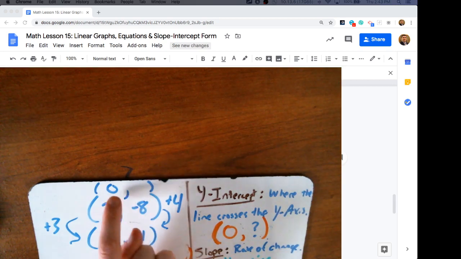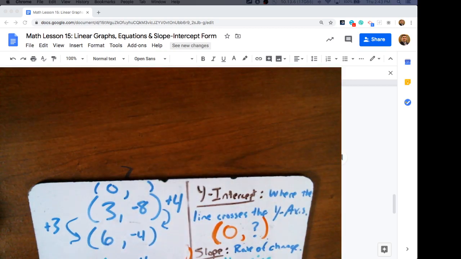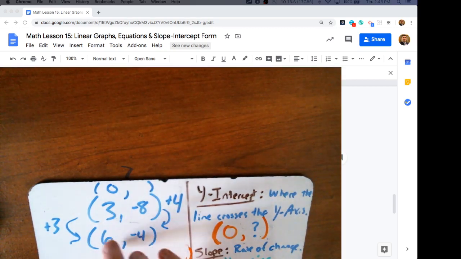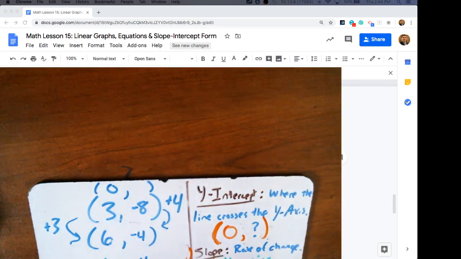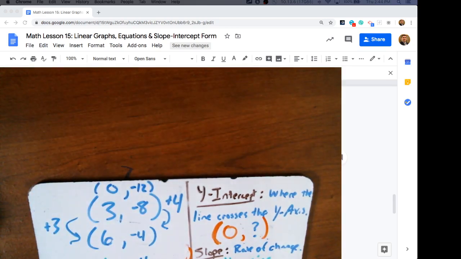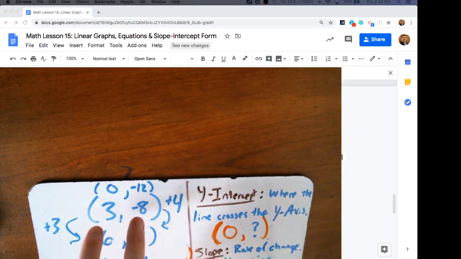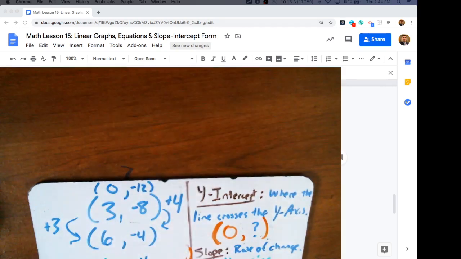And a y-intercept says I need to work back or figure out when x was 0, what value did y have? And here I see a nice little pattern. I could follow this pattern backwards, from 6 to 3, from 3 to 0. So if I go from negative 4 to negative 8, if I lose 4, I need to lose 4 more again. It's going to be negative 12. So if you see that pattern, that slope rate of change, and numbers make a bunch of sense to you, you may be able to just use those numbers to kind of work backwards and figure out, hey, what y value would this pattern have when x is 0?